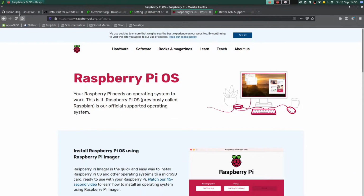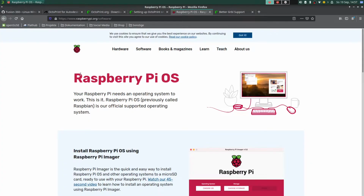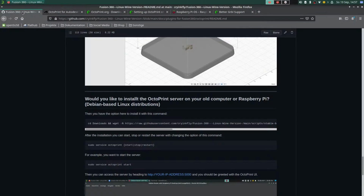Or when you have an old computer, maybe a notebook or netbook, and you would like to use this old device, then you can also install on this device Raspberry Pi OS maybe, or Ubuntu or Linux Mint, and then you can also use this script for installing the OctoPrint server.